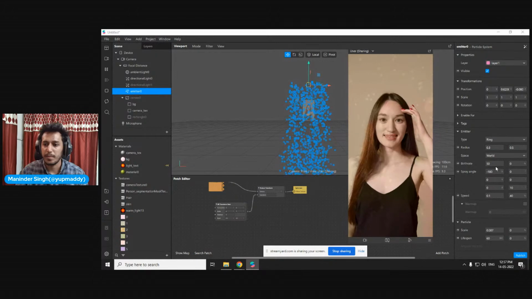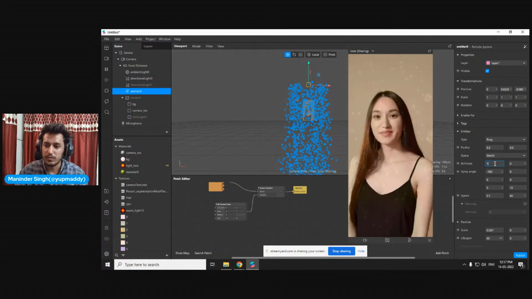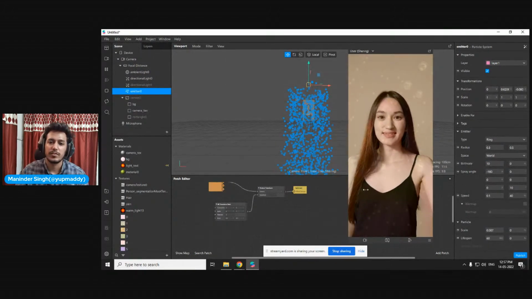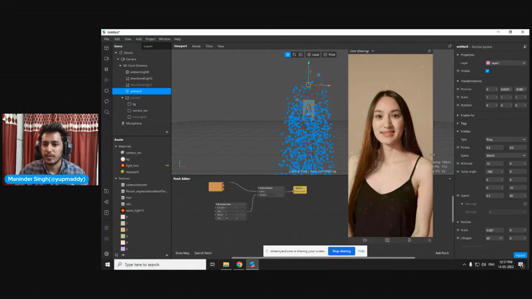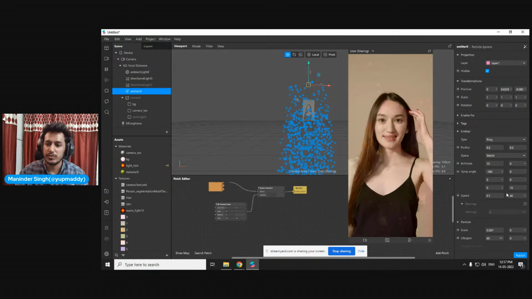Okay, but it is too heavy, I think. Let's use 10. So this is how you will be using your emitter.